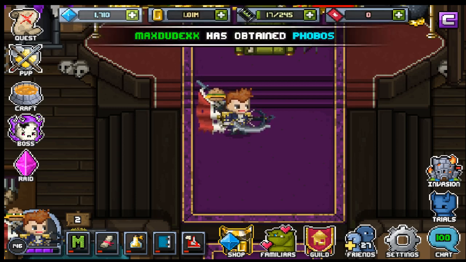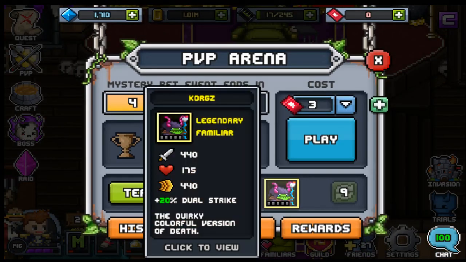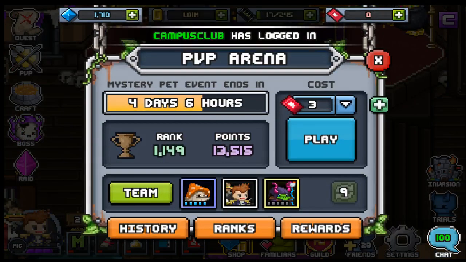But this way, treating 1600 gems like 0 means that you will always be able to accept every legendary familiar offer, and that is prime, guys. That's basically what this game's all about. You're going to have a better PvP experience with legendary familiars. You're going to be able to go farther in trials, all kinds of things like that. That's going to help you rank up. It's going to help you do well.